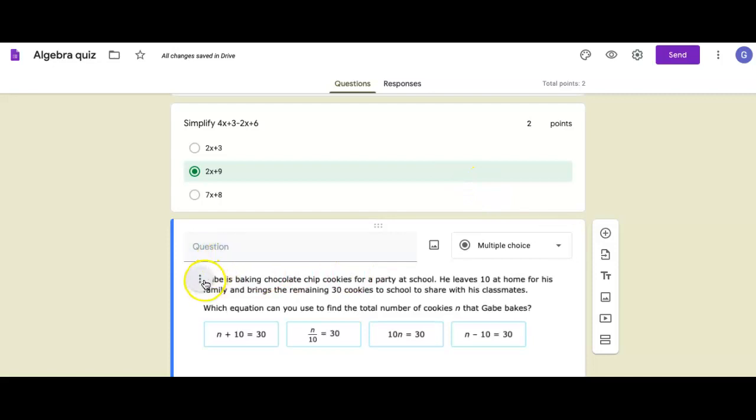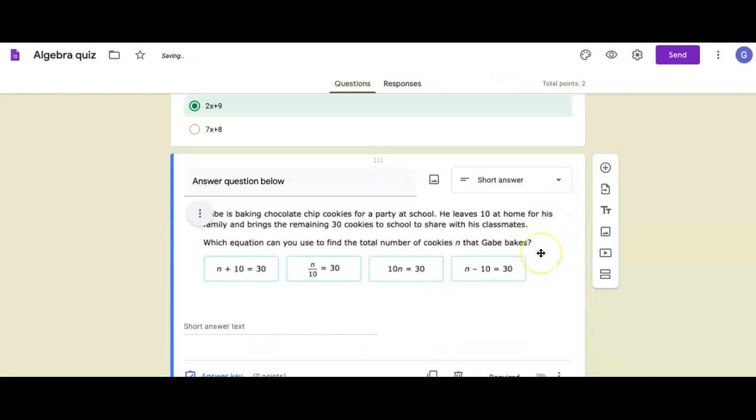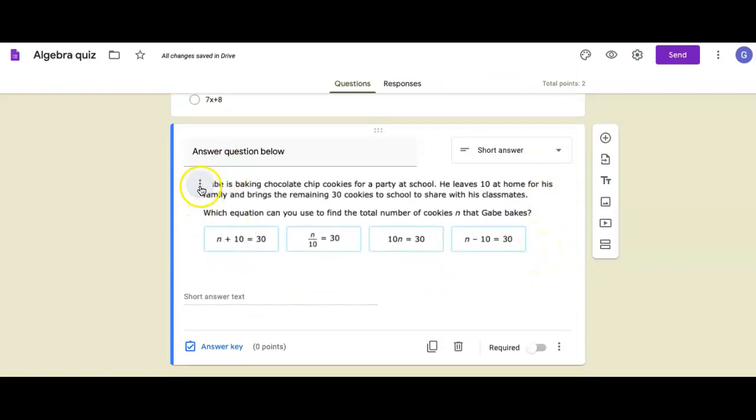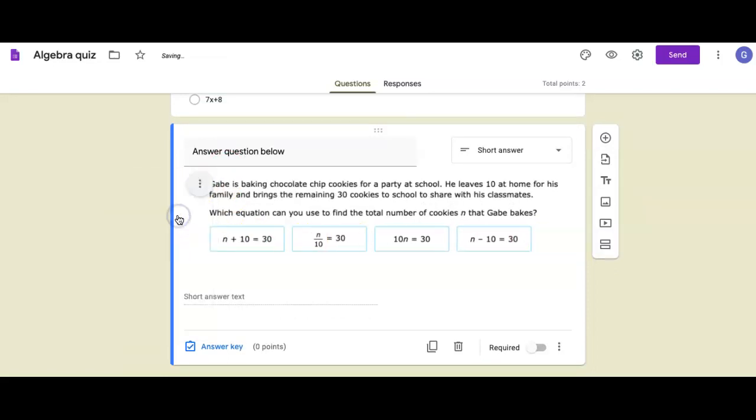I have the option of putting answer the question, or I could leave it as it is. I can put short answer this time, or I could have put multiple choice. It's up to me. I can also center my questions.